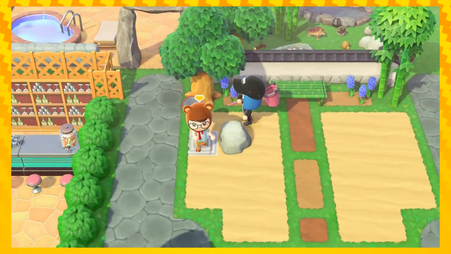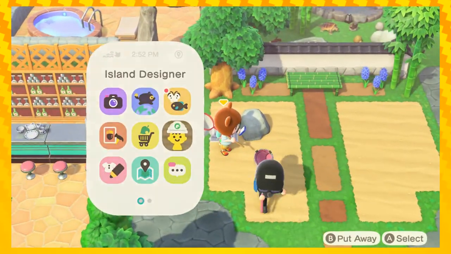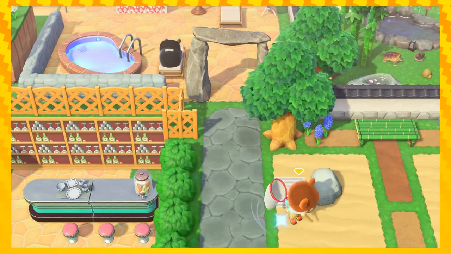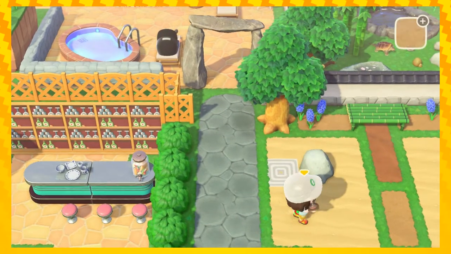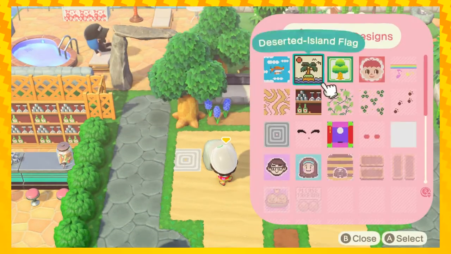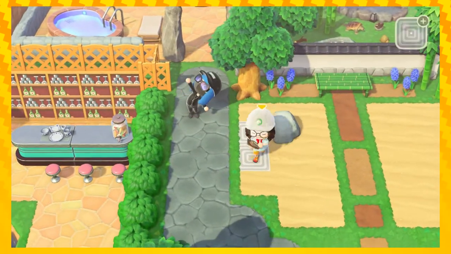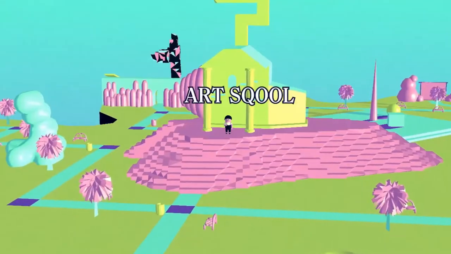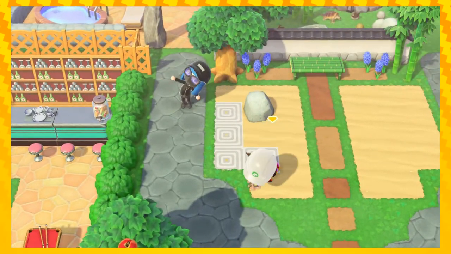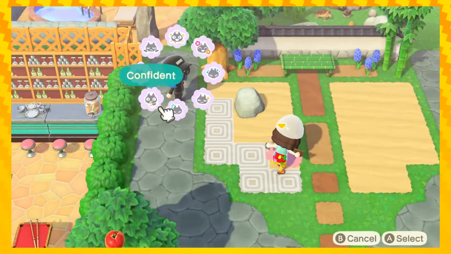Should we put a bunch down? Sure. It's probably easier with the Island Designer app. Oh, yes, absolutely. This is going to be quite an unusual episode because we don't usually do drawings in the episodes. No, not normally. We do landscaping, sure, but normally we don't art school it up in Animal Crossing.